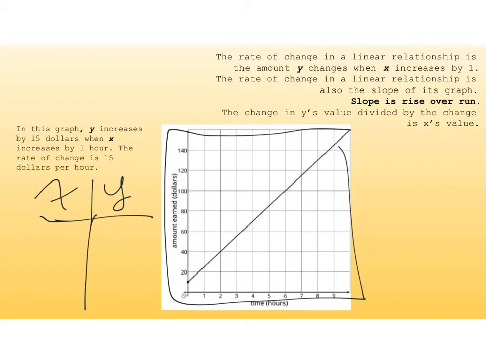Okay. And really important here. I want to highlight this. I'm going to pick a green one. Slope is rise over run. Okay. Rise over run. The Y here is our rise. This is our rise, how this changes, and the X is our run. Remember, it's going up here, and this is going across. We run across the ground and we rise up and we jump up to dunk the basketball.